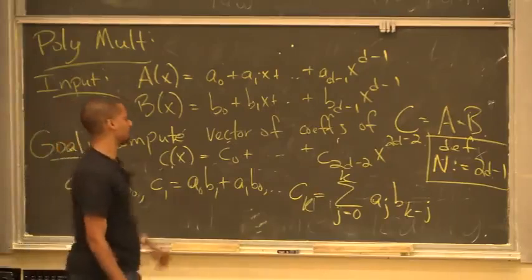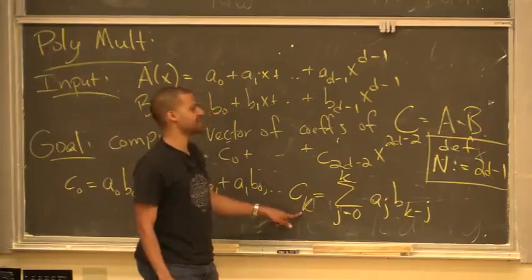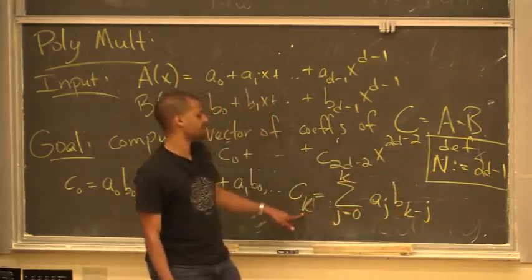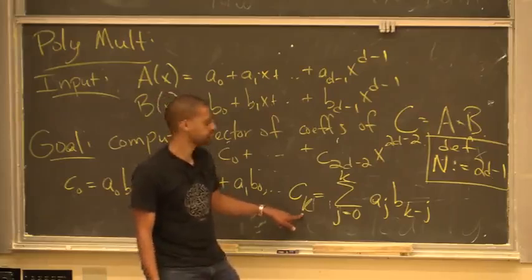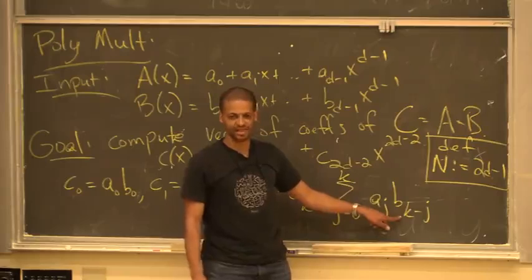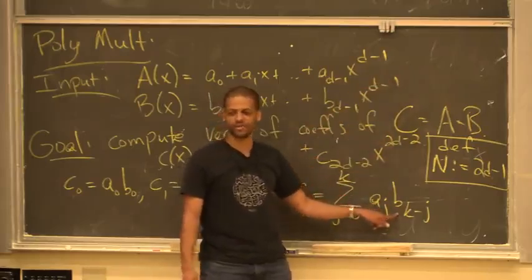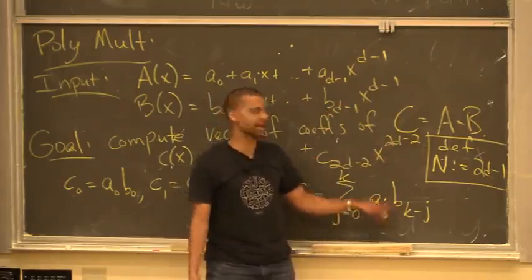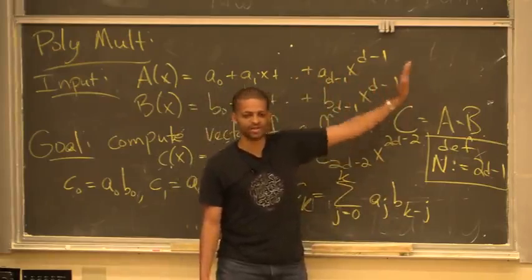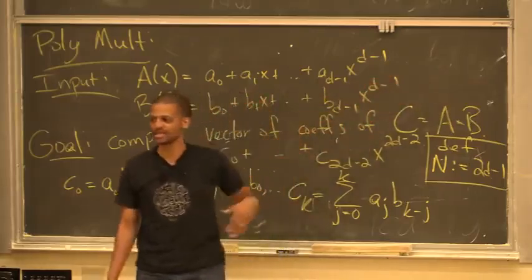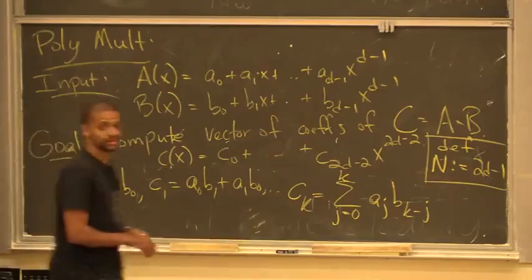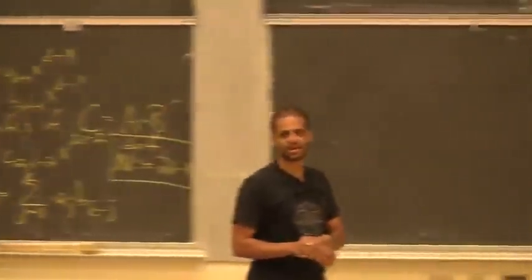Make sense? Where if k is large, like if k is bigger than d, like let's say k is closer to n, let's pretend that k is 1.5d. Then the first summand here would be a0 times b_{1.5d}. But B is only a degree less than d polynomial, right? There is no 1.5dth coefficient. But I'm just interpreting that as 0, right? Because I pad A and B out to degree n minus 1, and all those later coefficients are 0. Does that make sense? I can interpret all these three polynomials as degree less than n. Okay, great. So, questions? That's the problem we're going to study.